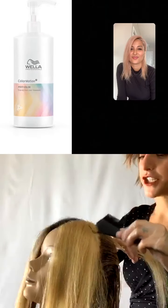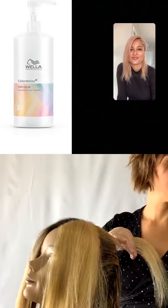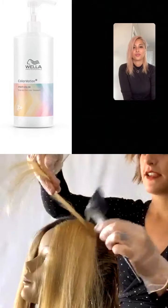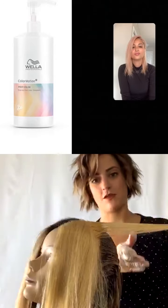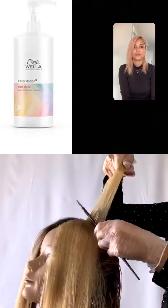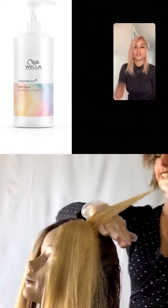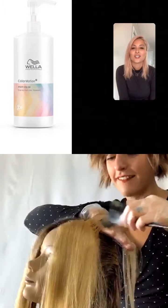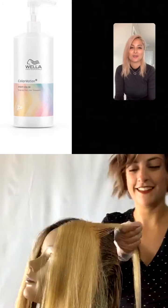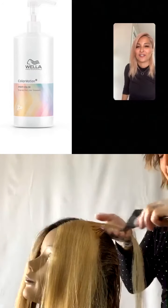And the other question I get asked about the new post color treatment is, can we use it in our glossing formulas? And the answer is no. That's where the original post color service would come into play. That's a good call out, Nichelle. Yeah, because we love doing our glossing services, so we need the original post color treatment. We can't get rid of it.